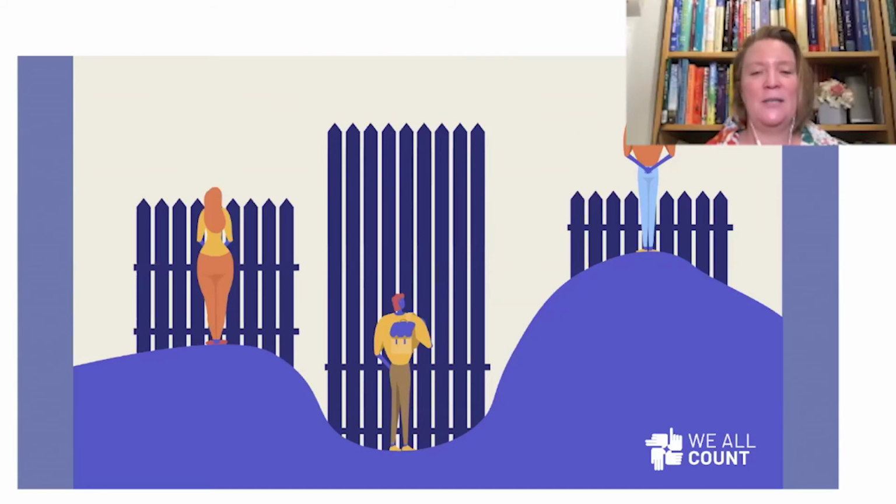And even if the barrier is the same, as it is on the far left and the far right in our new illustration, where you start out, the ground that you're standing on, the community and the supports that you find yourself born into or born with are not at all the same. So the variations in the ability to see over the fence or overcome the barrier has nothing to do with the height of the person. It has to do with the structural height of the barrier and the ground that that person finds themselves standing on. So this is a much more accurate representation using symbols of the world as it exists.